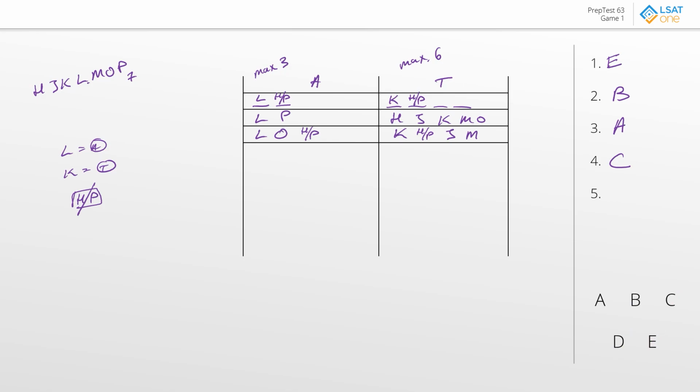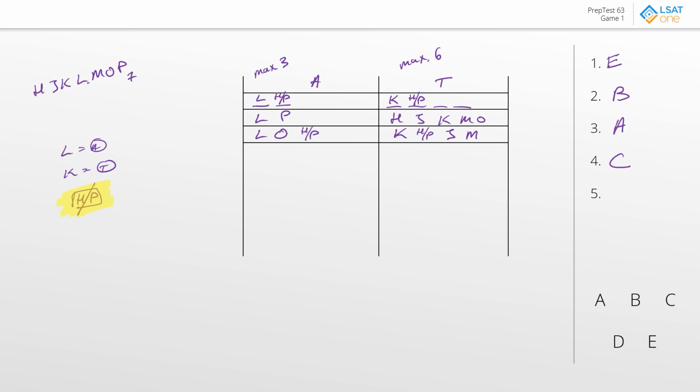Next, question number 5. Which of the following, if we subbed it for the rule that H and P are not together, would have the same effect? So we're looking to replace this rule right here, the one that says that H and P are not going to be together. Now, just as a reminder, in terms of what we're looking for as a good answer choice to replace this rule, we are looking for something that always had to be true given the original set of rules, and something that, if it's true, would ensure that these guys will never be together. That's something that will ensure that restriction.